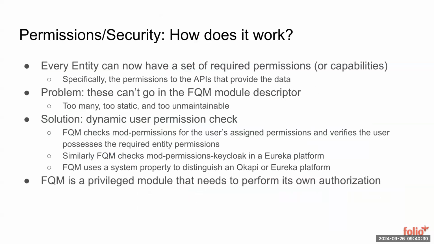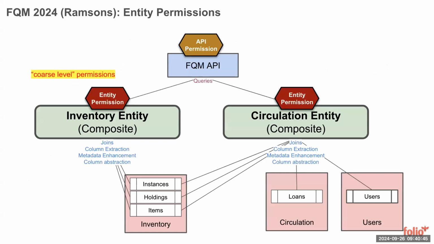So, how does this work? And I think this was the slide you're getting to, Matt, which is, we need to have both of these. And the challenge, of course, is if you wanted to construct this entity here, circulation, that is going to have permissions there. The entity permission has to find out whether there's permission in inventory, permission on circulation. It needs to have all of these permissions.